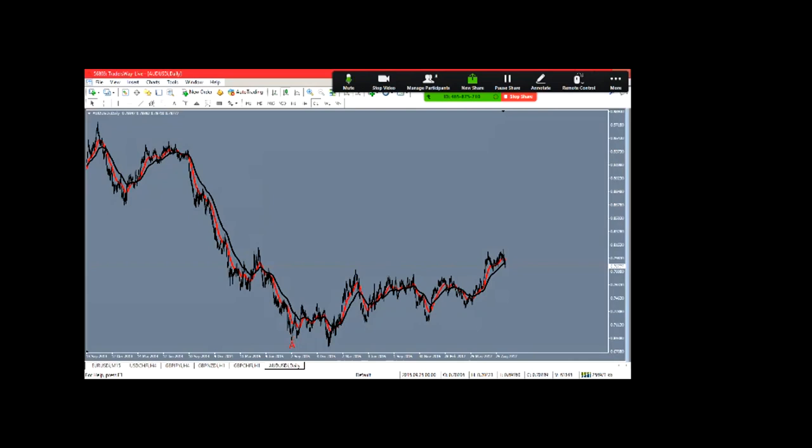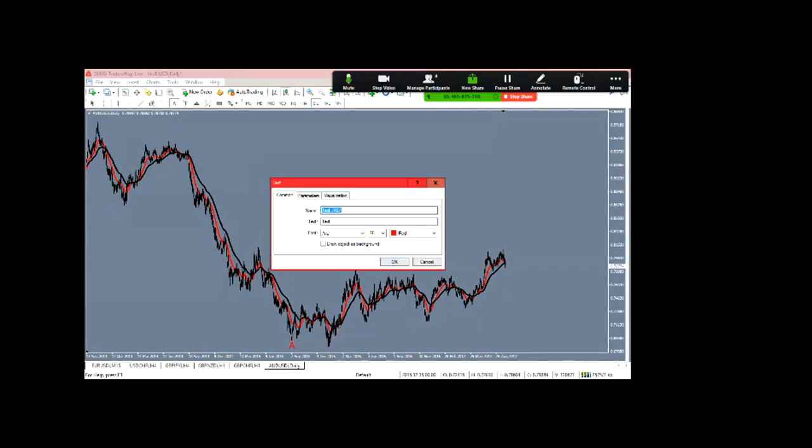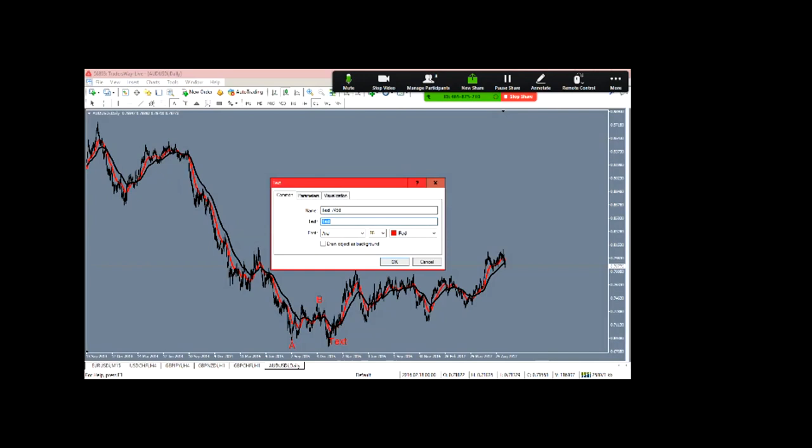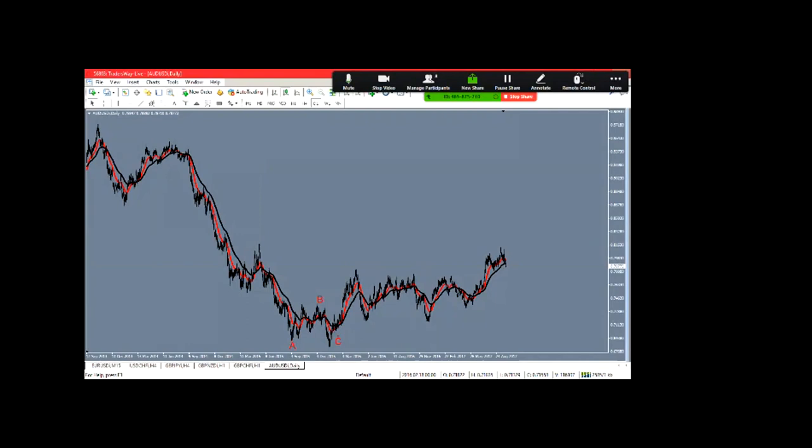Okay, here's A. As soon as that market crosses and then comes back down, there's your B right there. This is a little advanced, but trust me, it's fun. And then when that market goes back over, there's your C. What is this doing? It's creating pivot points, reversals, turnarounds. The market is going the opposite direction.